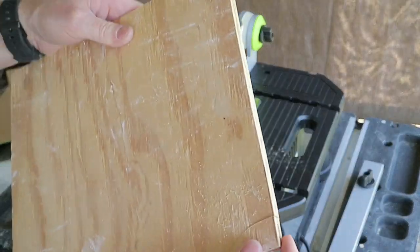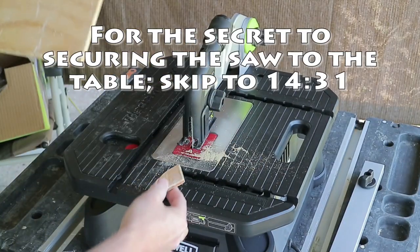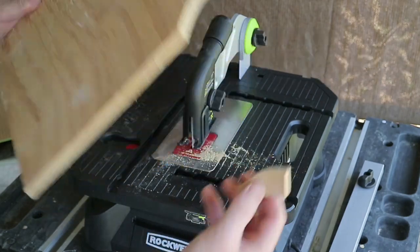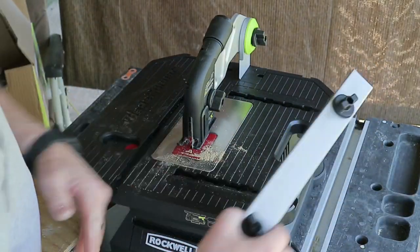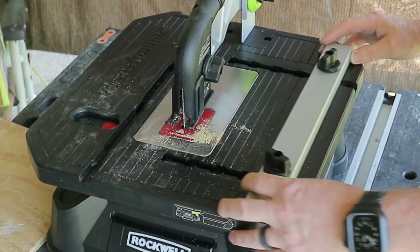All right, so that worked pretty good. I don't know if you saw that, but it was kind of moving, so it might behoove you to clamp it down, but it did make a pretty nice cut on that, and that was the smooth. So, and of course, that's just some plywood. Let's see if we can line this up.